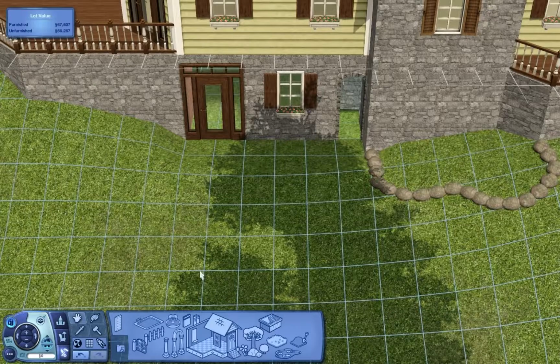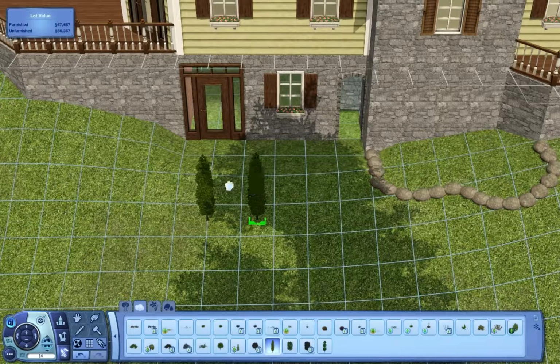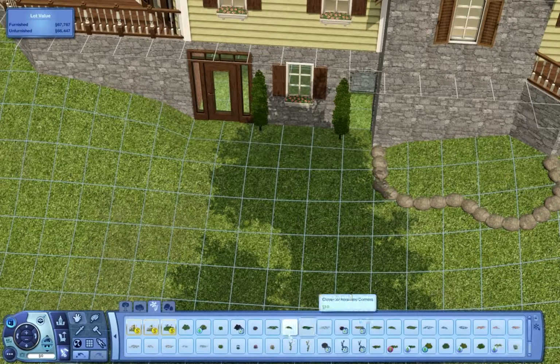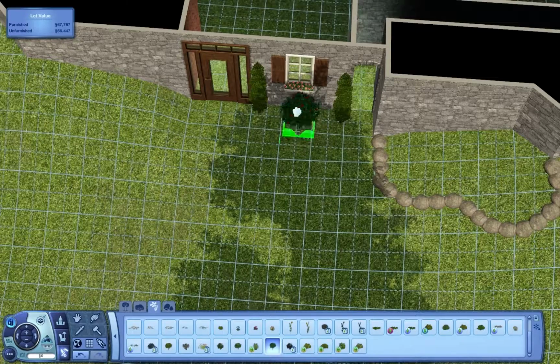And I really wanted to have a walkout basement, so I wasn't going to sacrifice one for the other. So just kind of going through trying to find my tallest bushes or evergreen trees or whatever those things are, and just some basic plants over here, nothing too extravagant.